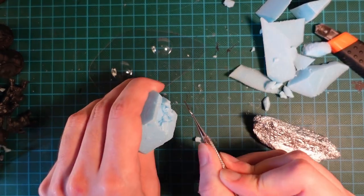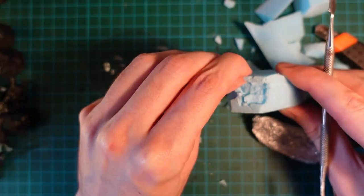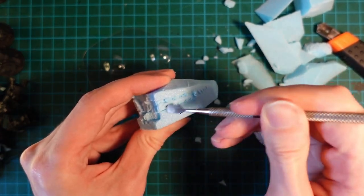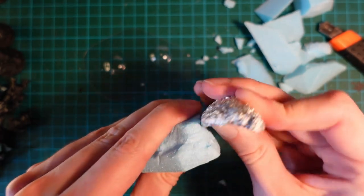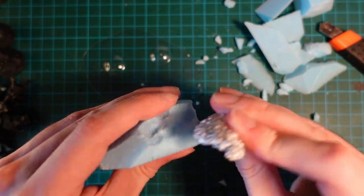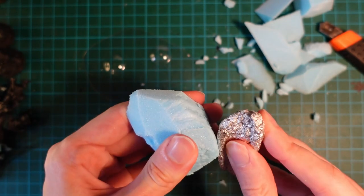This is good for getting some kind of natural looking walls. Then going in with the tinfoil ball to give it texture all over, and the edge of the tinfoil ball to roll the sides further in and give it a kind of natural, cliffy bluff to the side of it. Just working all over, making sure every surface has some texture put onto it.